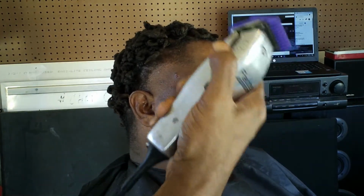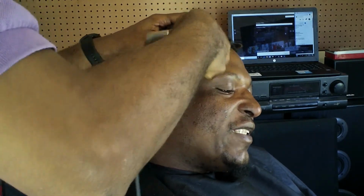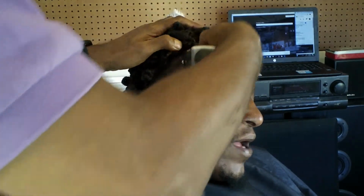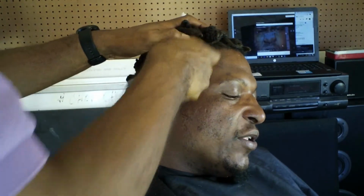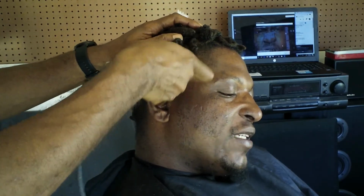I'm constantly going in there chipping them. If you can see, I moved up that guideline just a little bit above that little bump. So I'm constantly chipping that first guideline away. I'm going in there sideways, going in there sideways with the blade, making sure it's a perfect blend, before I go set my second guideline in with the number 1 open.